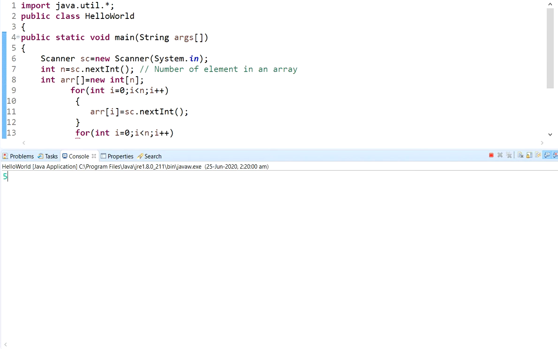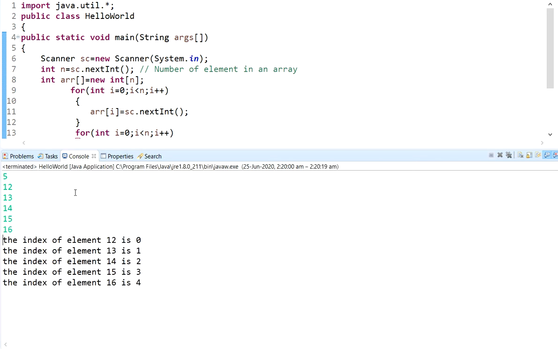It is asking for the size, and I am giving 12, 13, 14, 15, and then 16. You can see here the index of element 12 is 0, the index of element 13 is 1. The index always starts from 0. It is used to point out a particular element in an array.